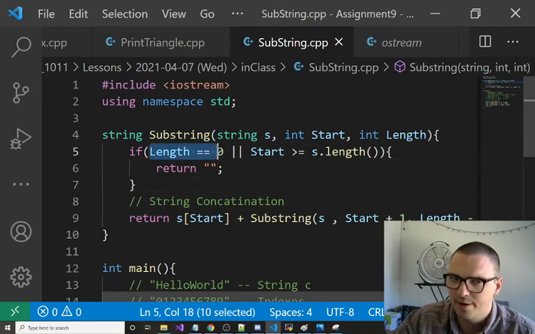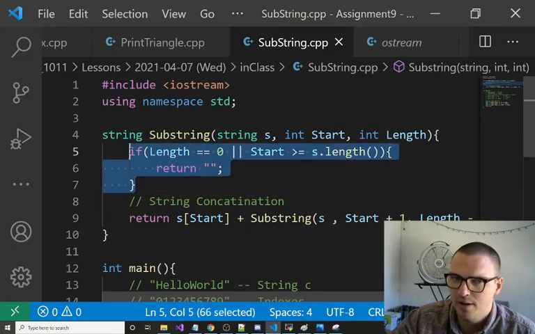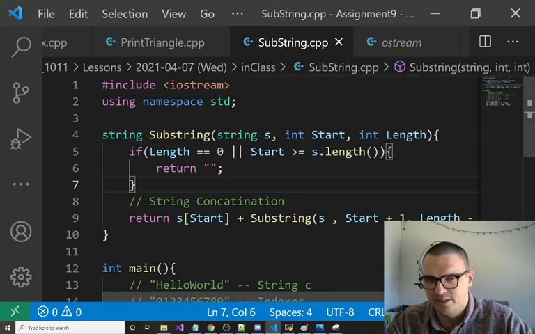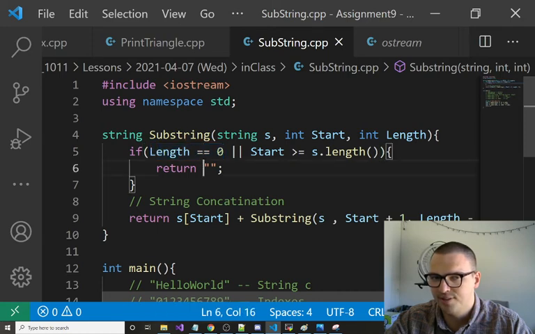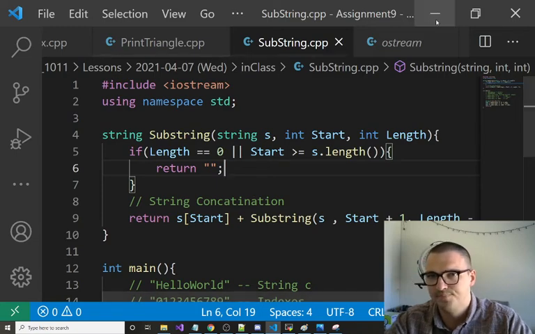All right, so we'll kind of wrap it up here. Maybe should have spent a little bit more time on this, but let me just prove to you that this substring function will work. And so we're just going to make sure that if the length is 0, then we don't want to do anything else, right? We're done with the substring part of it. And if start happens to be greater than the length, then we're not going to index it.